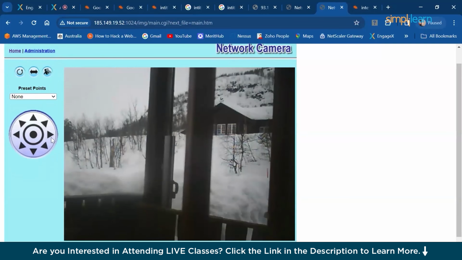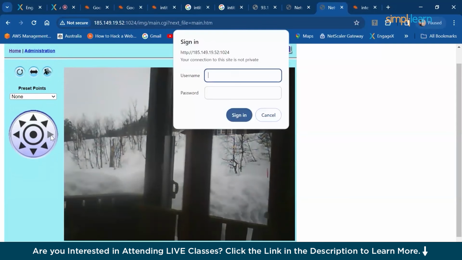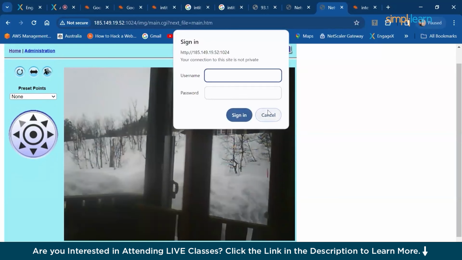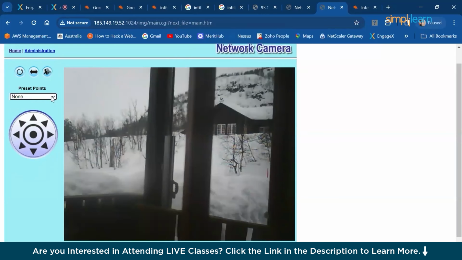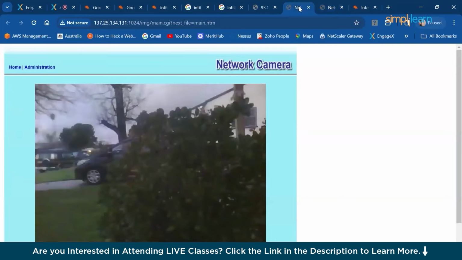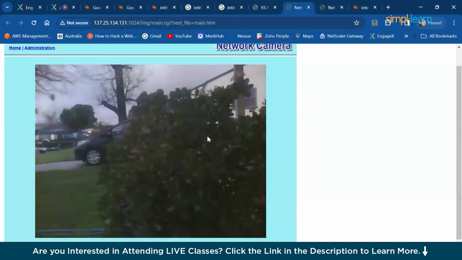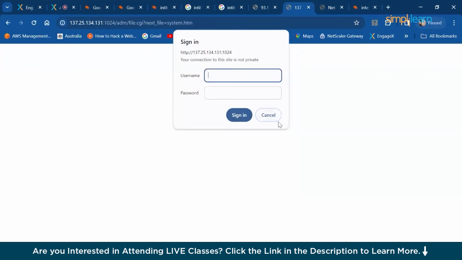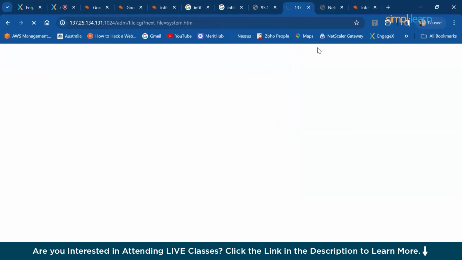Here you can move it right. Okay, it is requiring a sign in. So for controls, you would require a sign in. Similarly, here's another camera in bushes. Do you have admin? No, we don't have admin.